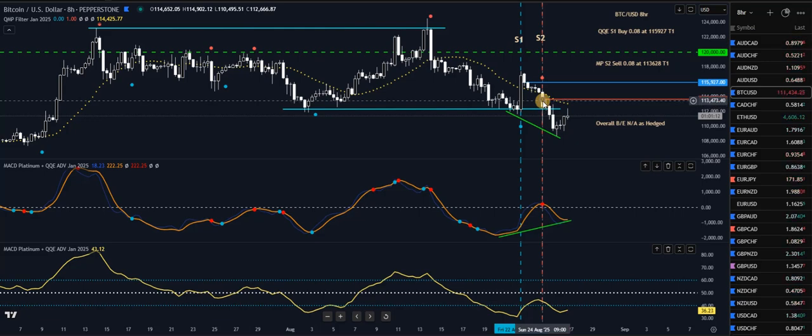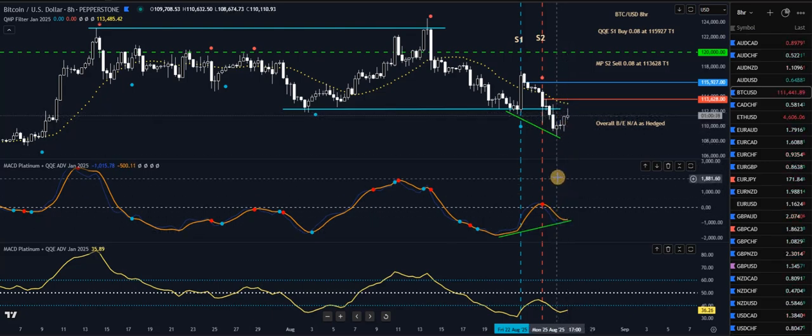I needed to do a hedge because I'm in a buy. Because this is a valid sell signal, the MACD platinum up to zero level, I took a hedge sell there, so that's S2. So basically I'm locking in a loss between these two at the moment, so I can't lose. Now this has dropped nicely, and the MACD platinum's gone through to zero level, so I could look at closing this sell out or taking a partial close on it.